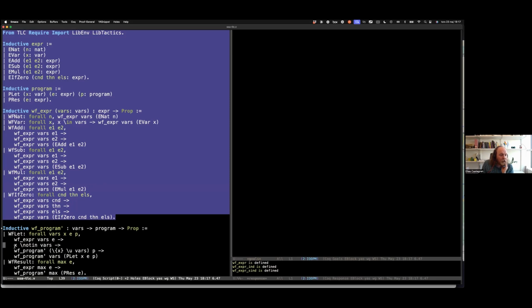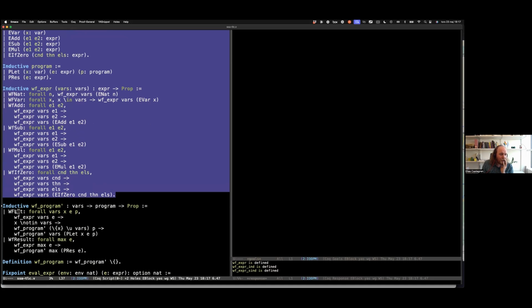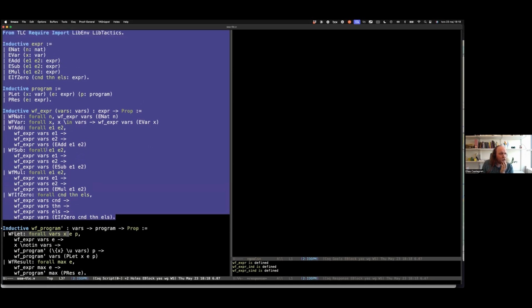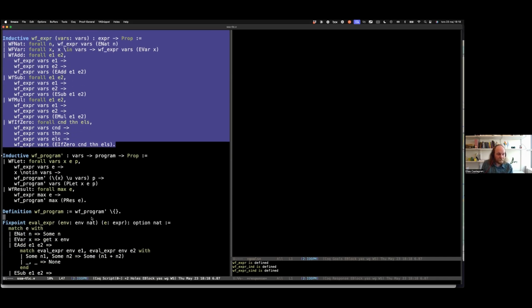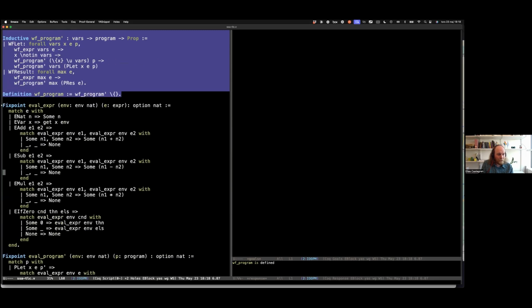A program, we can now say, as I've now rewritten this so that you actually define, sorry, I should show that here. You actually define a name of your registers. You can name it whatever you want. And the well-formedness says that you may not have used it before, and then you check the rest of the program with the singleton set x union vars. So you have these nice notations for handling sets and so on.